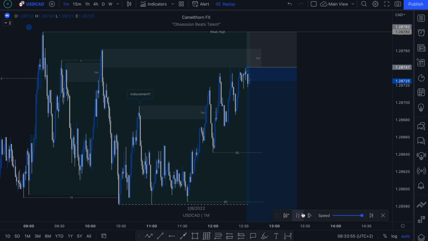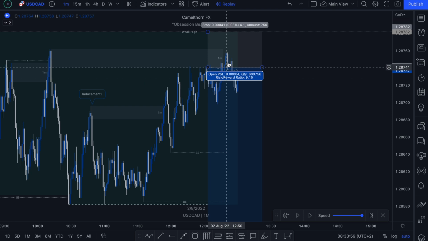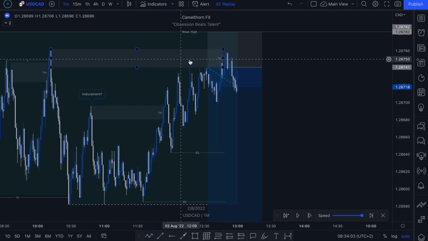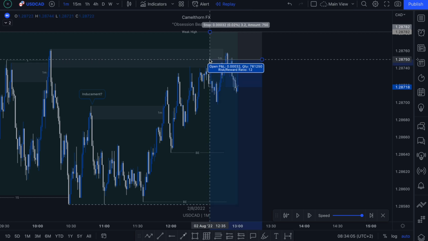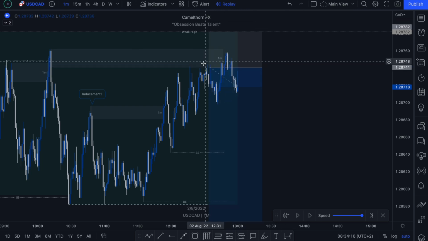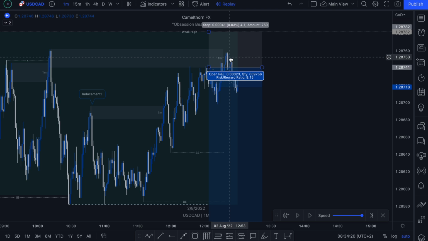So we're going to allow price action to play on now. We can see that we have another run into our zone. So if you're looking to play the midpoint here, realize that you'd get a much better risk reward ratio. We've now gone from a 9R to a 12R position. Okay, we're going to keep it at the open, but you can see that price action now trade just a little bit deeper into that zone.